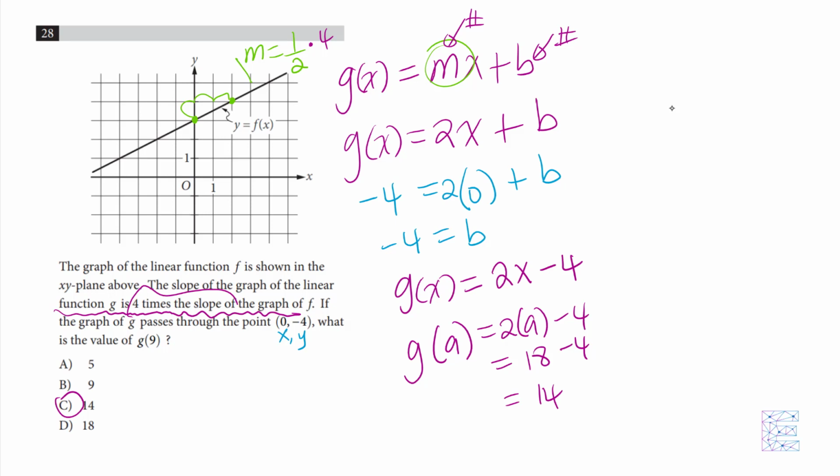Conceptually, this question combines several things that we've looked at. Of course, we have the linear function idea. We have, does this person know how to find slope given a line? Yes, if you do know how to do that, then that's great. Does this person know how to find the y-intercept? Yes, if you're given a clue, then you can find it. And last but not least, does this person understand function notation? g of 9 means plugging a 9 into the x once you have the equation. And that's it.